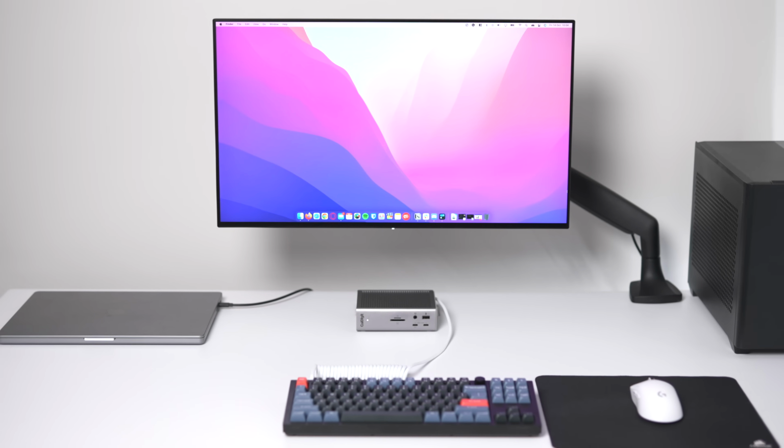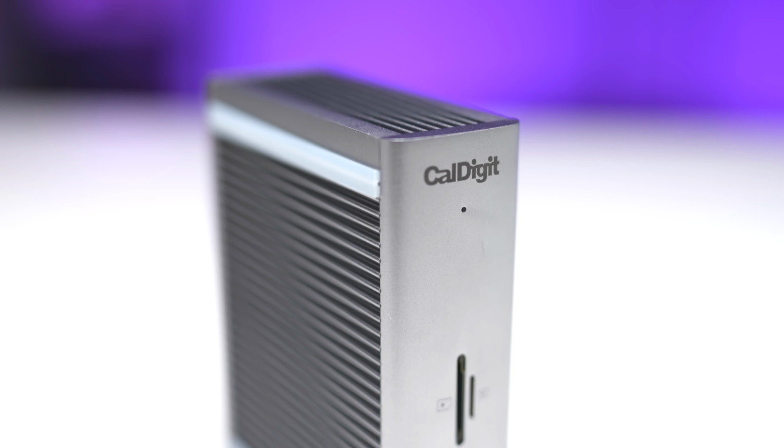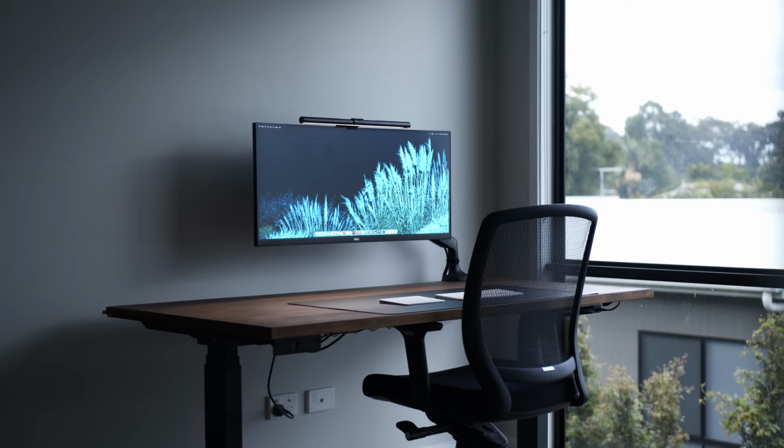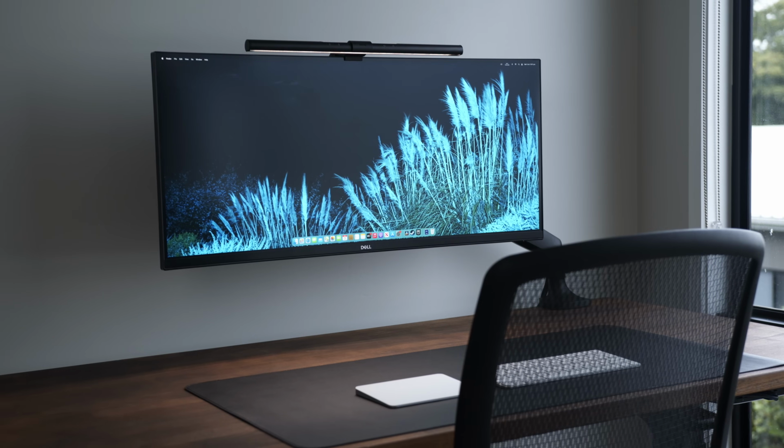Speaking of price, I distinctly remember buying my original CalDigit dock, the TS3 Plus, from the Apple Store a few years ago and just cringing at the price. And I think most people will do the same with the TS4. I think it's too expensive for most people, especially because, in my opinion, a dock is the least important part of your setup. My philosophy is, in order of importance, desk and chair first, otherwise in 10 years your back is going to be busted, then monitor and keyboard plus mouse.